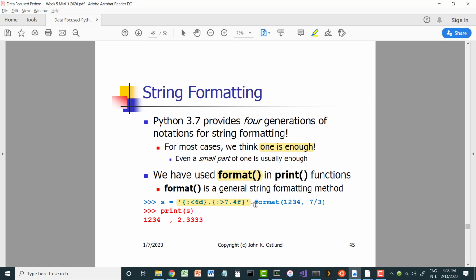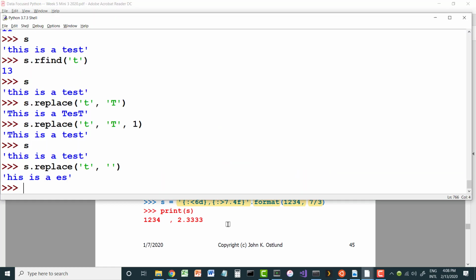And given that format string, I've called the dot format method, and I've specified an integer as the first argument and a float as the second argument. Okay, so let's try this out. I'm going to say s gets, okay, my first format code. Now, a format code, for our purposes, is going to start with a curly brace and a colon. You can get fancier than that, but there's no need to be fancier. So a curly brace and a colon, that's going to be our first format code.